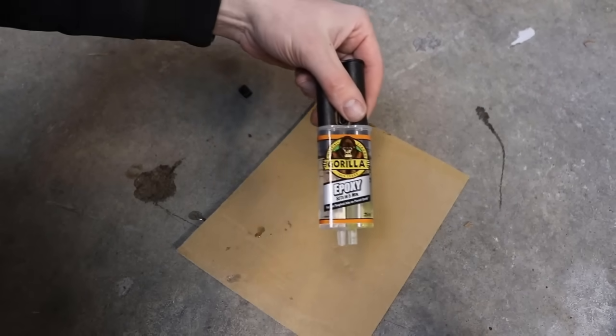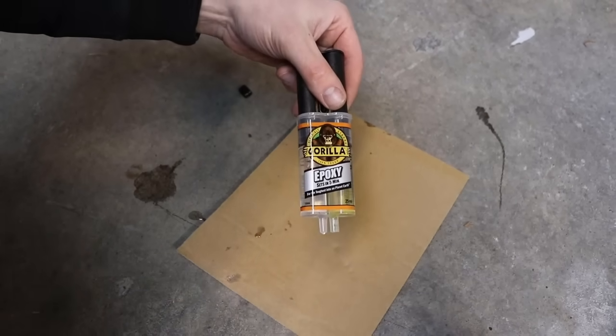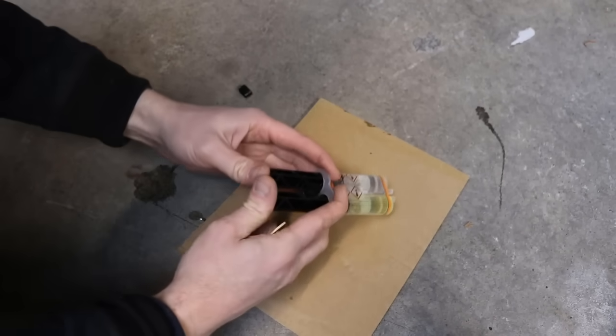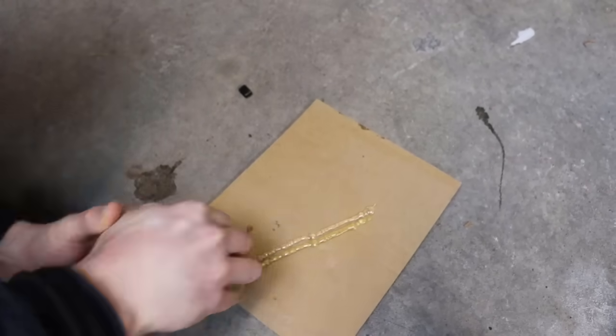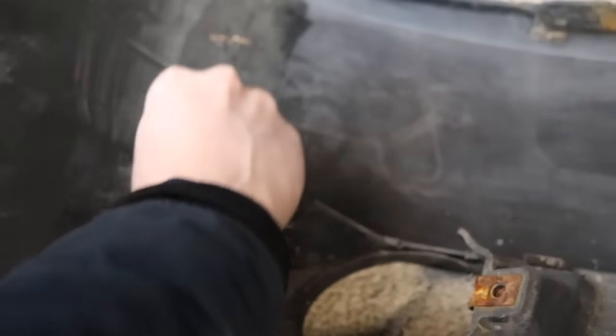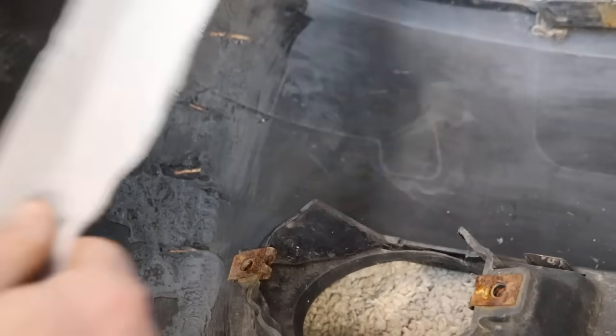This is the epoxy I'm using. It's the Gorilla brand, but you can pretty much use any epoxy that's a 2-part epoxy. This is just regular bandage that you'd use in a first aid kit.